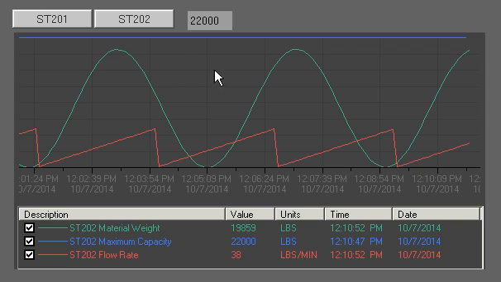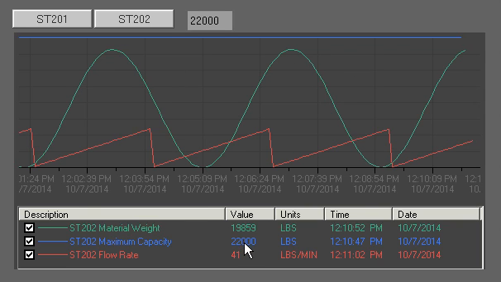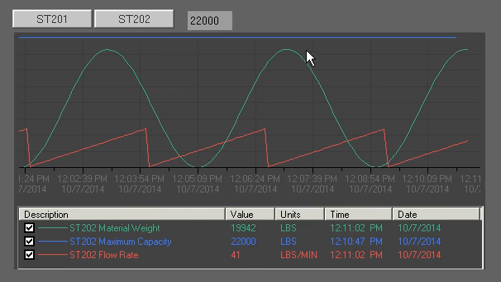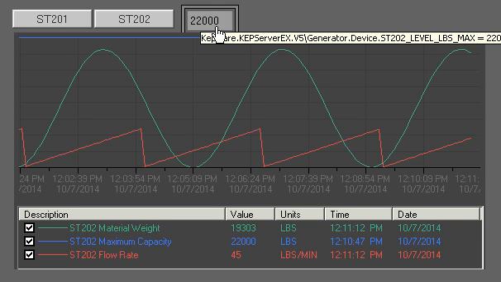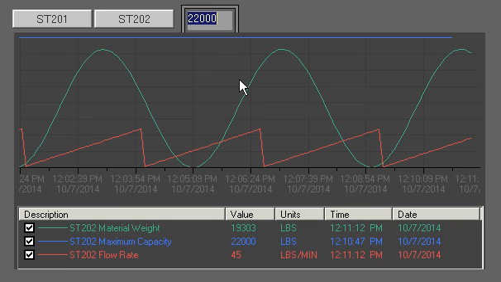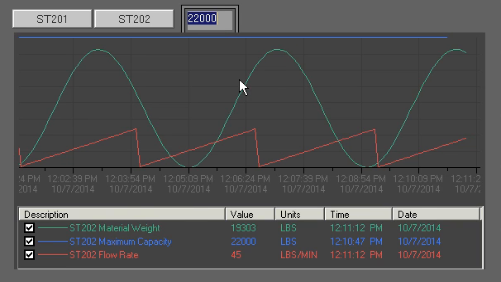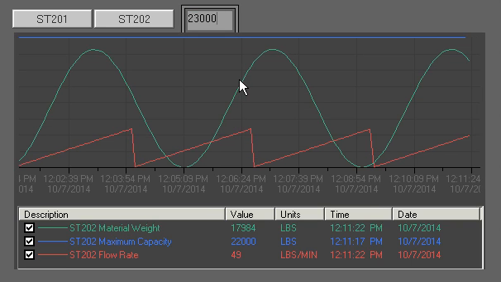So we'll see the simulated values, and we'll see that this tank currently has a capacity of 22,000 pounds, while the amount of material stored there is changing from 0 to 20,000 pounds. Let's say we want to increase the capacity because of a new material. We can increase that, let's say, to 23,000 pounds.